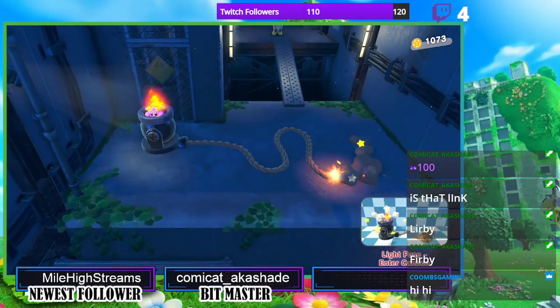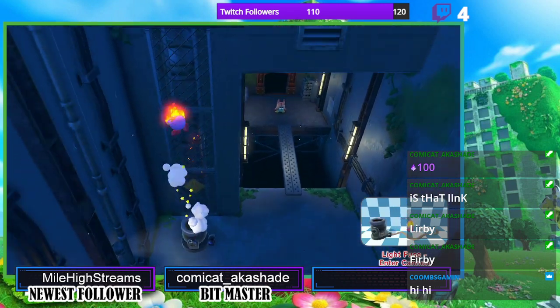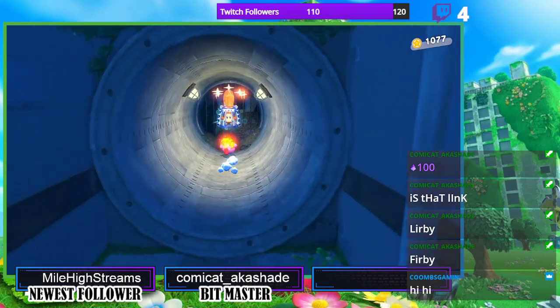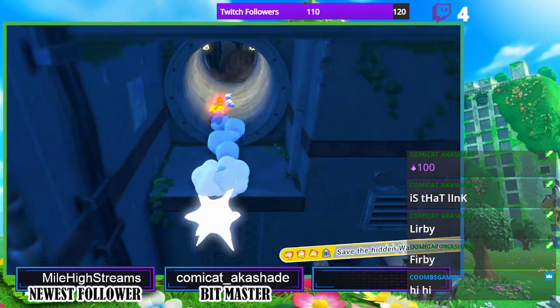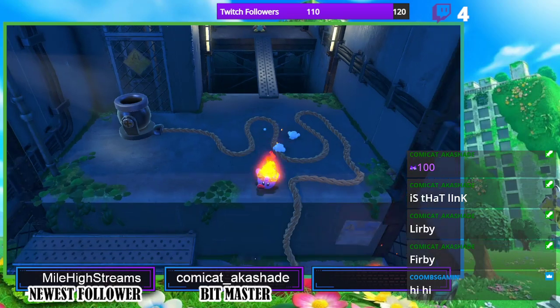Let's do this! Kaplowy! Let's go. Third one on the roll. Let's go. We need one more Waddle Dee to find. A hidden one. Precisely a hidden one. Look, Kirby can survive all this. I don't know why they put things there, but.